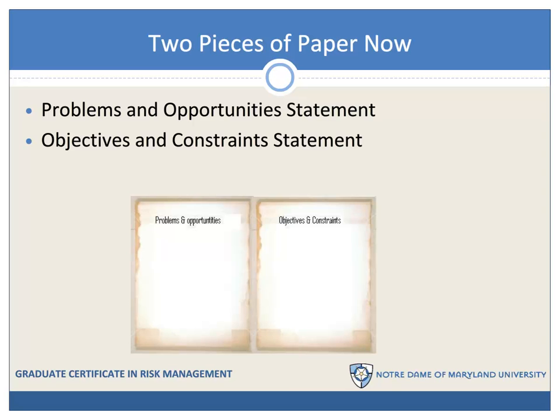But what you should have are two pieces of paper now, literally two pieces of paper. And on one, there is a statement of what the problems and opportunities are. On the other is a simple statement of your objectives and constraints. These frame the decision-making context for you. If you can meet your objectives, if you avoid the constraints, then you will solve the problems, you will attain the opportunities.